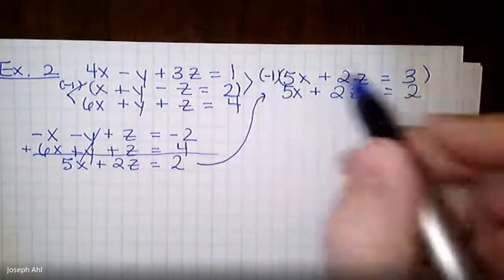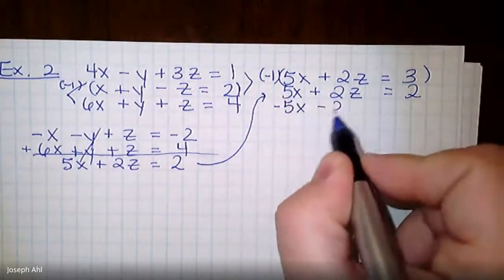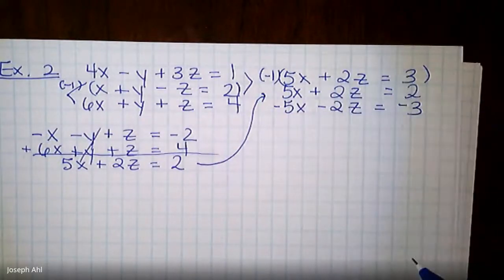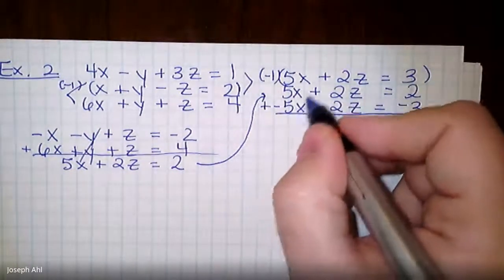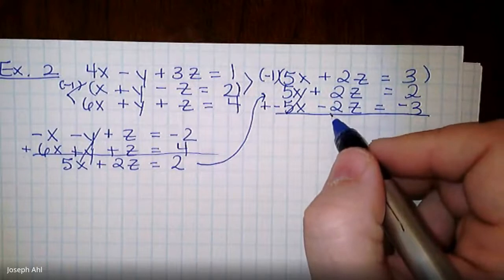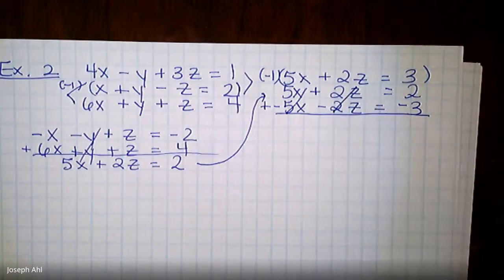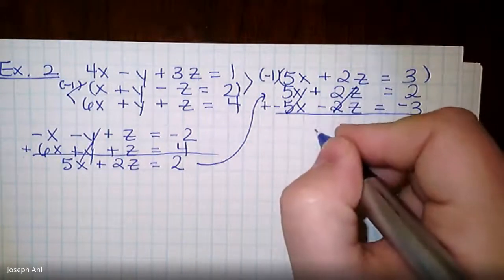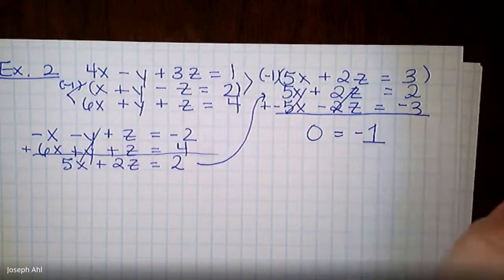I like multiplying by -1, although instead of multiplying an equation by -1, let me just show you what that would look like. You could just subtract the equations, subtracting going down the line. Students do tend to make more mistakes with that, so I always like thinking of it in terms of addition. But when I add up here, 5x and -5x go away, so that's what we thought would happen. And then, this is weird, 2z and -2z go away. So what do we have on the left side? 5x, -5x, 2z, -2z. There's nothing left over there. It's 0. And what does 0 equal? Of course, in mathematics, 0 is equal to -1.